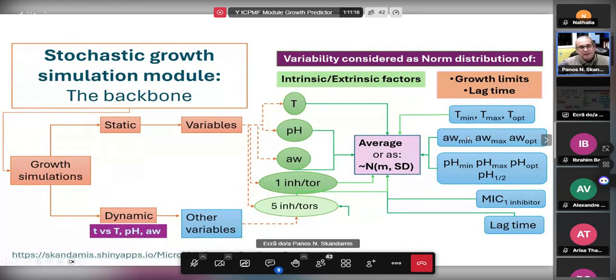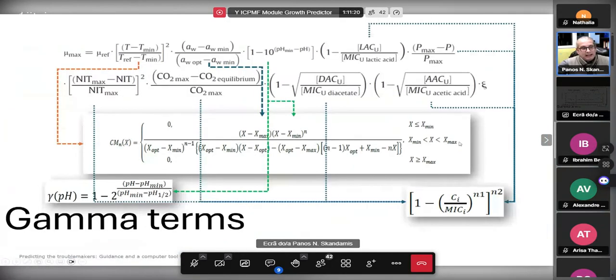This is the very important thing, because here you can introduce a strain-to-strain variation by introducing stochasticity not only on the independent variables like temperature and water activity and pH, but also introducing stochasticity in the growth limits. So you can describe the strain-to-strain variation.